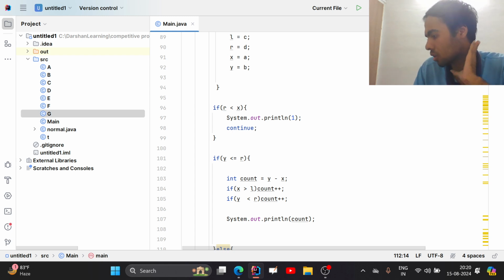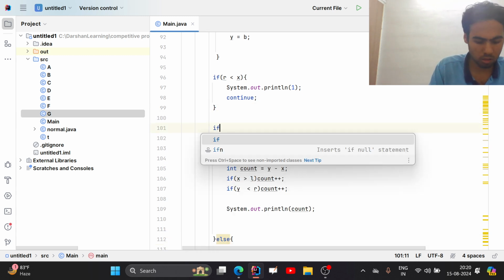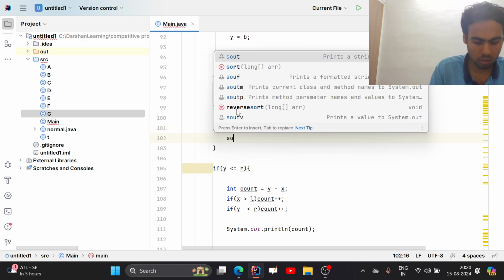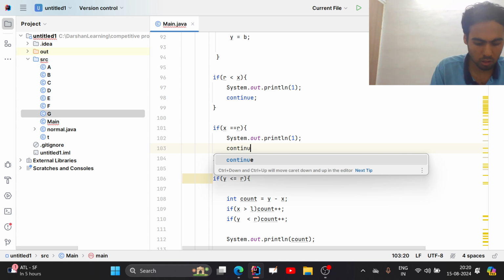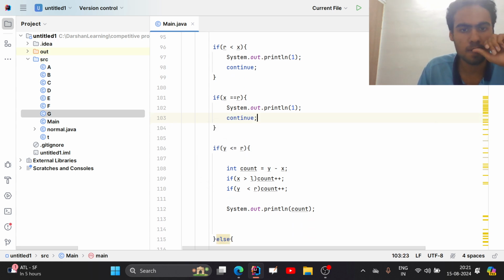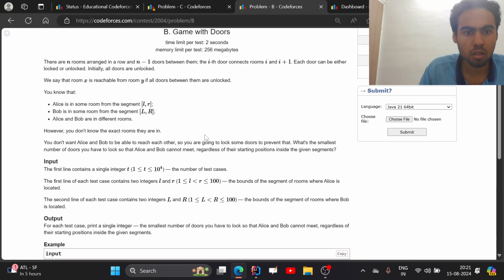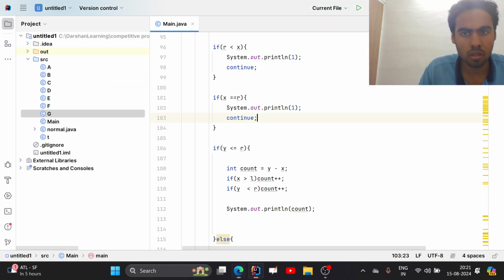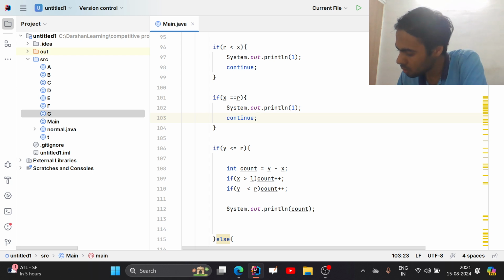If x is equal to r, then say, okay, y is plus, we can be like, we can be here.